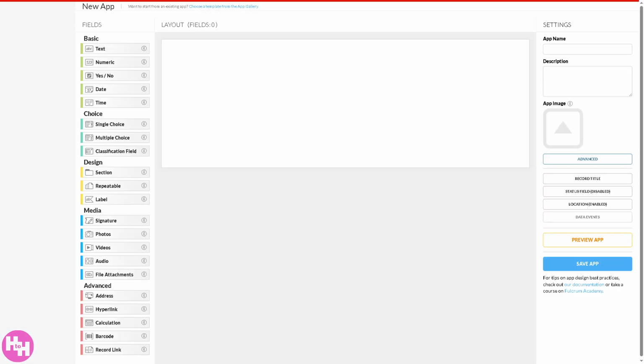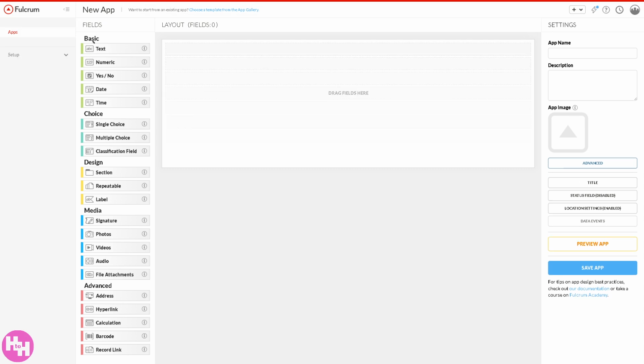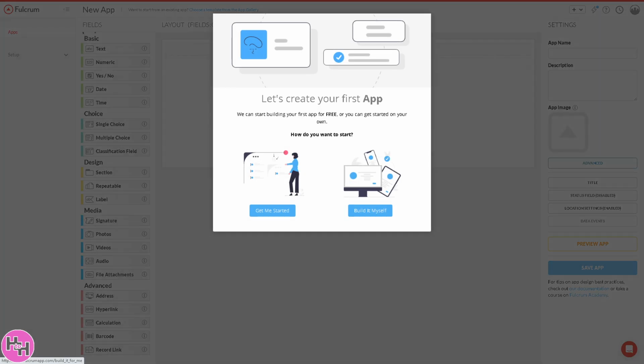Make sure that you are not using a VPN because it can interfere with the loading of your homepage. If you can't access the website, basically Fulcrum is employing a thing called geo restriction on specific locations.